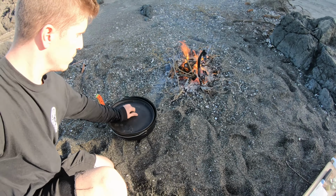And just because I'm cheating, just some mixed herbs into here. It's just so hard to cut herbs out here without them flying all around the joint. I'm just gonna smash a few of them in. Well, they're smashed in there now, so I'm just waiting for that pasta to boil. I've got it just over there out of the wind because it's not heating up too quickly.